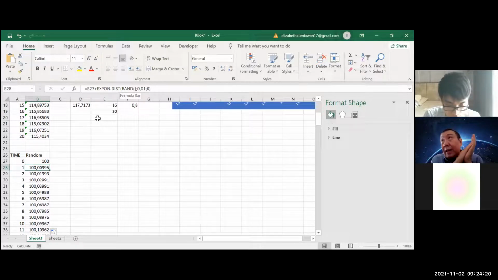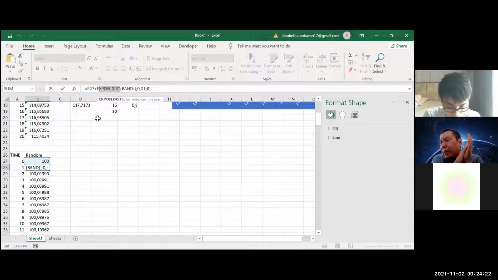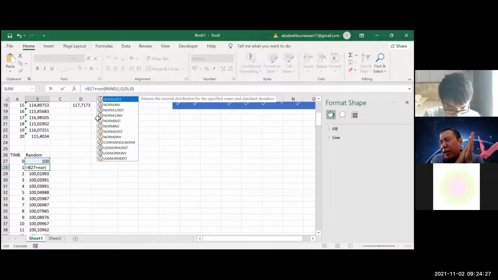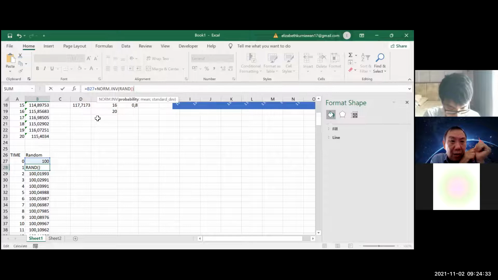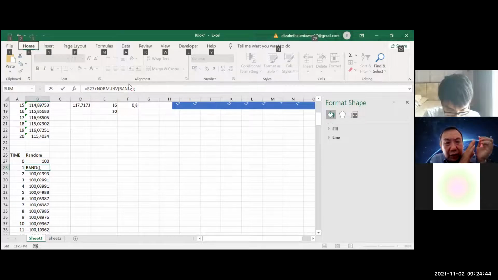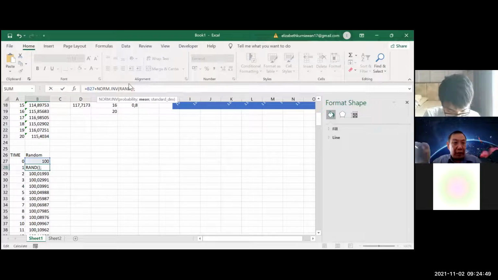Yes. In fact, the what is that called? Many people say that random walk in the real stock market is not normal, but log normal. Okay, log normal. You can change the mean into 2, for example. That means with the trend. Instead of 0, you can change the mean, or you can put the mean as a variable so that you can say another cell.